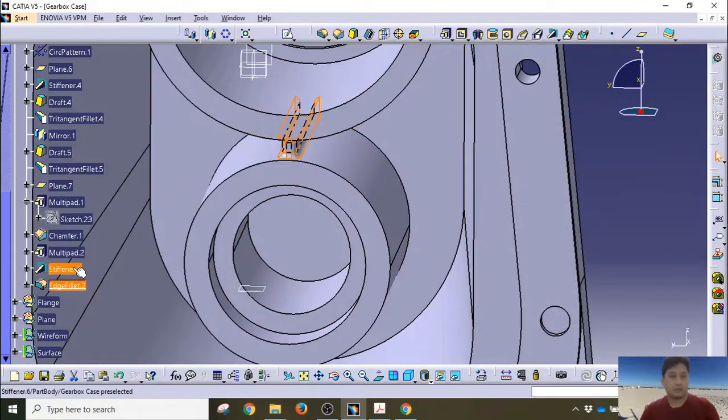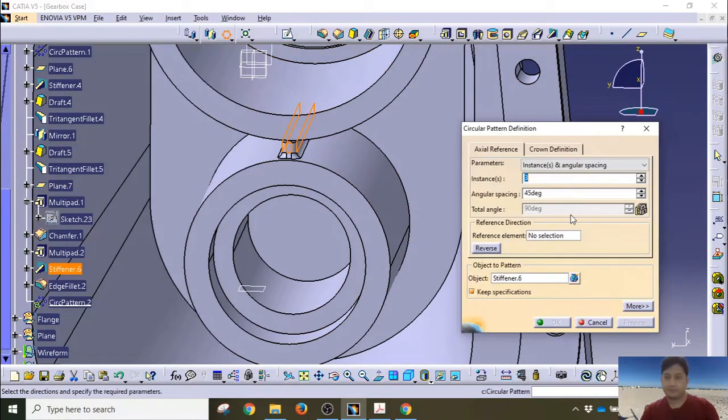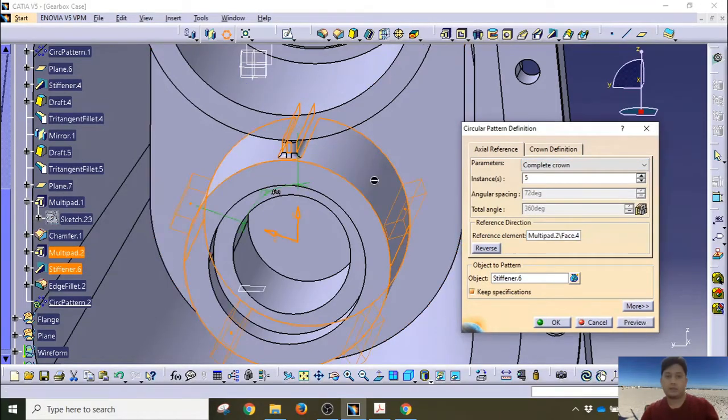Okay, because we have an edge there, so we just select a stiffener, complete crown, and this one.